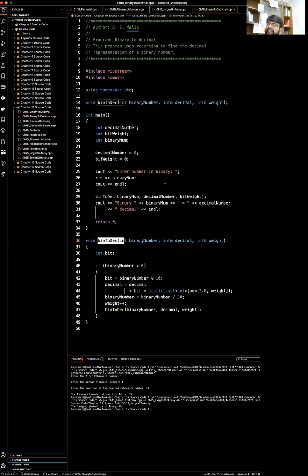Again, this is a binary to decimal conversion, something that you're already aware of since class 5 or something. And you've also done this or have seen part of it in chapter 4 of your discrete structures lectures. So there actually you use an iterative approach, the for loop, to solve this. But this can also be solved using recursion. And here's an example of how it is done using recursion.